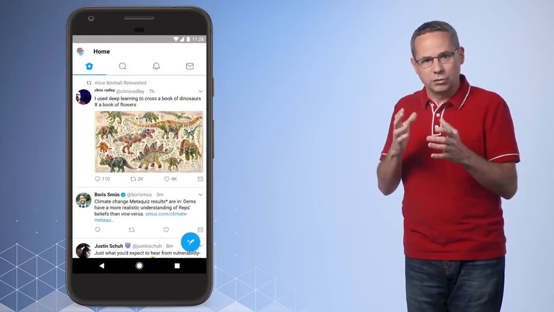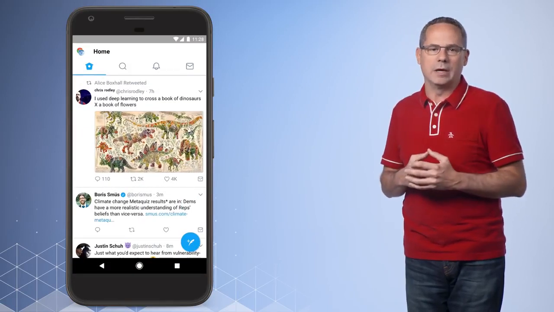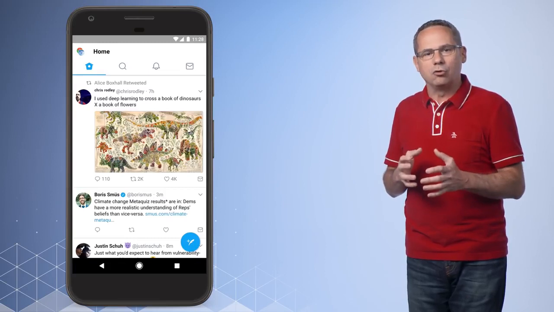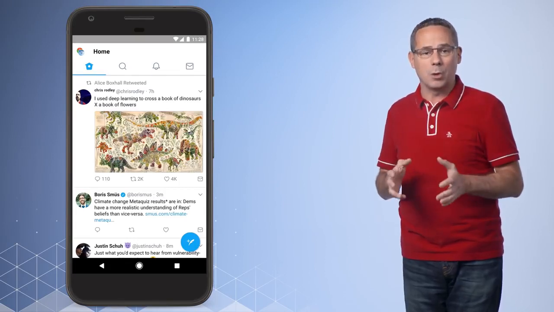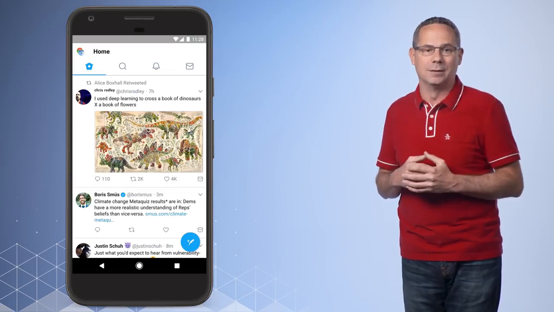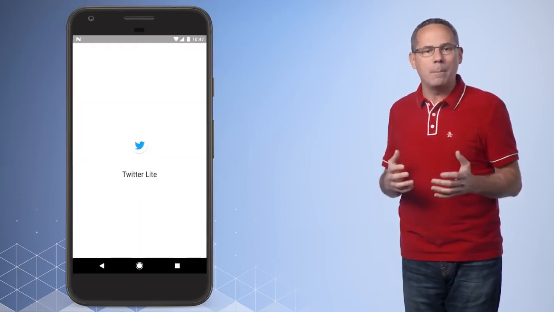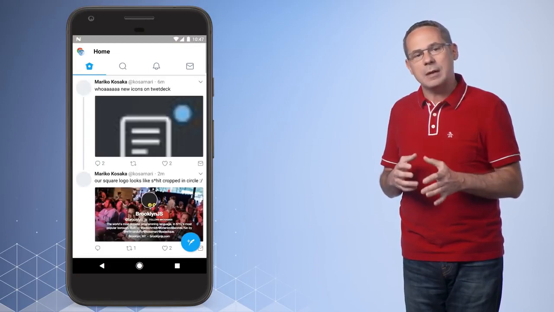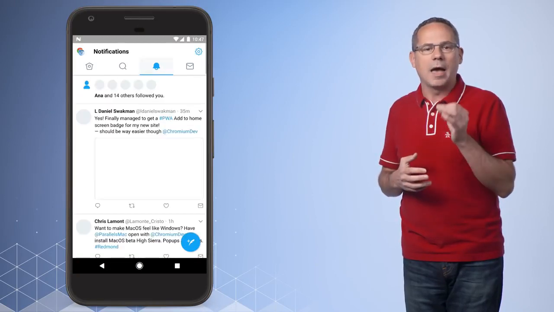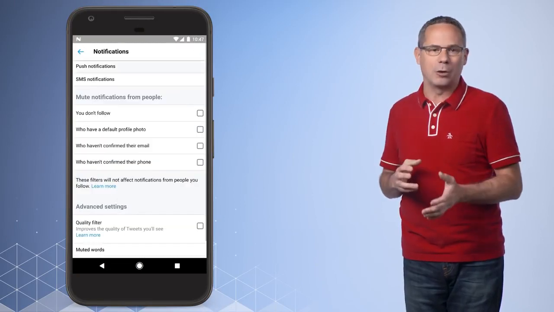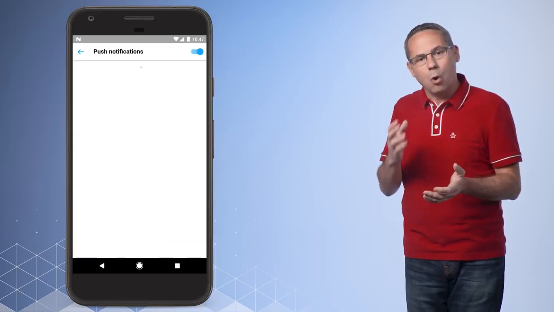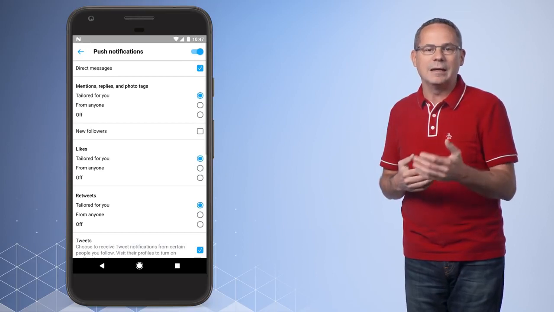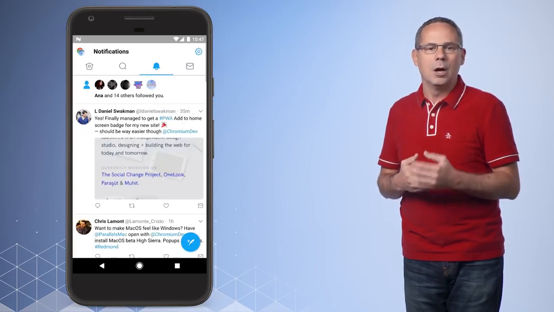Being in the user's field of view is very important for re-engagement. Shortly after launching Twitter Lite, they were seeing over 1 million launches from the home screen every single day. Twitter implemented web push notifications that work the same as those from their native app and arrive even if the user's browser is closed. Users are prompted to enable notifications or can go into the settings and enable notifications there.